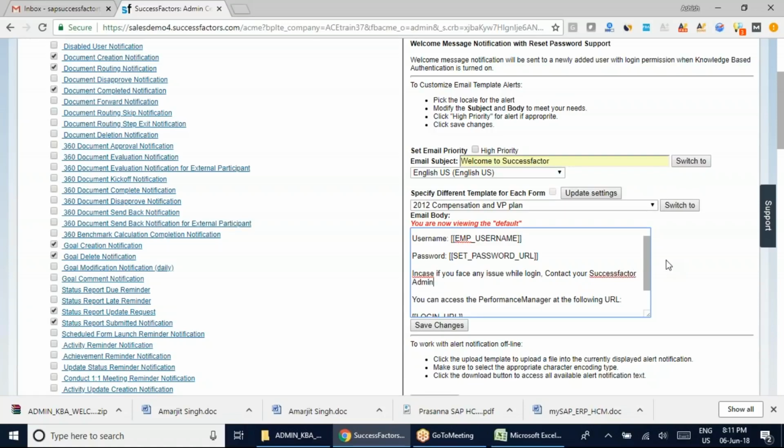Admin or administrator, whatever you want to write here, you can do that. So this is the extra line which I have written here, and I am going to save these changes that we have here.